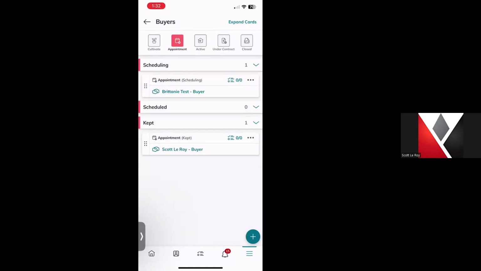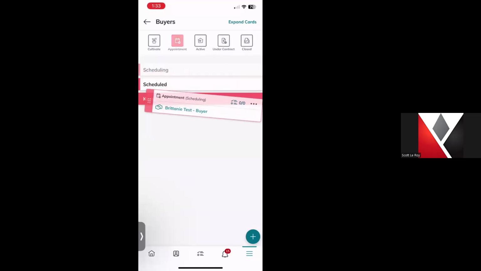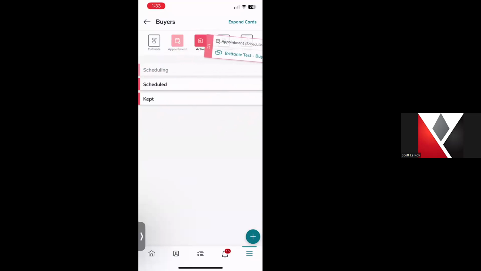Notice you can still see the phases across the top. And also at the bottom or underneath that, you will see the different opportunities in each one of the phases and the stages. So our opportunities do have the 6 dots on the left-hand side showing that you can drag and drop them into new stages, but also if I come up to the top, I can drag them into a new phase as well. So you can move it wherever you would like.